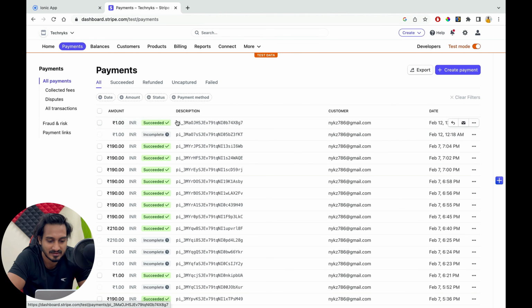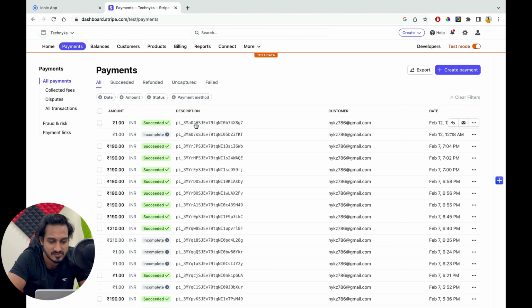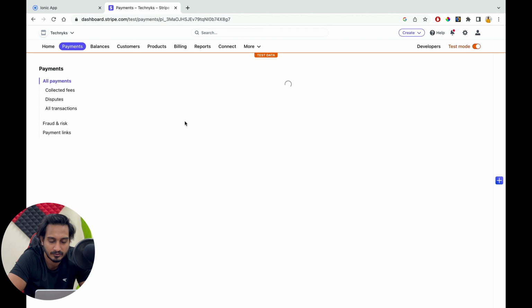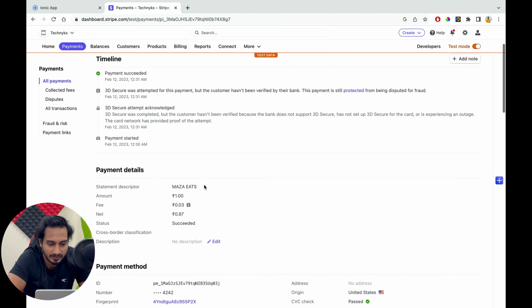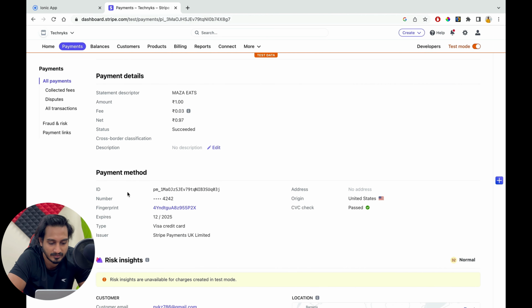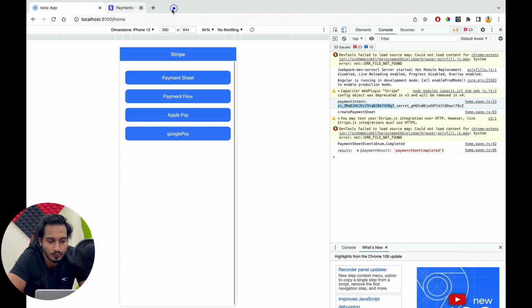So this is the description that we can see out here, which is actually the same one that we have till here. G7. Same G7. So if you just click out here, you can get inside this particular one, and you will find the payment method, the ID and everything. But the most important part is this particular one, which is the description. That is actually the ID that we need to save. So this is the one which you can use. Now I'll just close this.